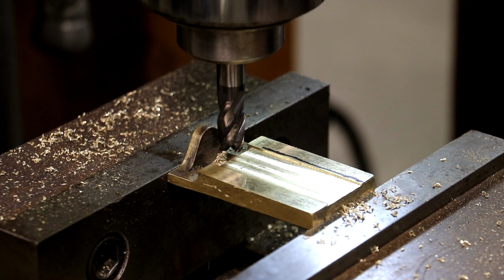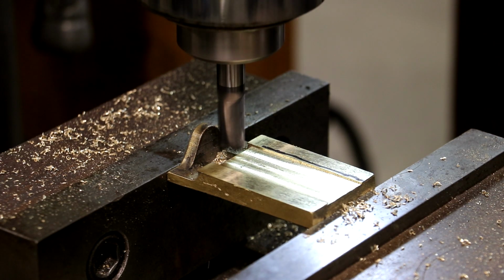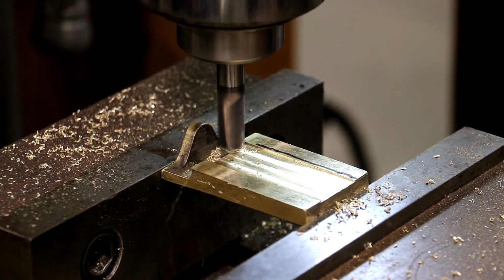So here we go. We're just going to continue on. I'm going to raise my table up to 50 thou, which will be 25 thou more. It's going to eat it away.